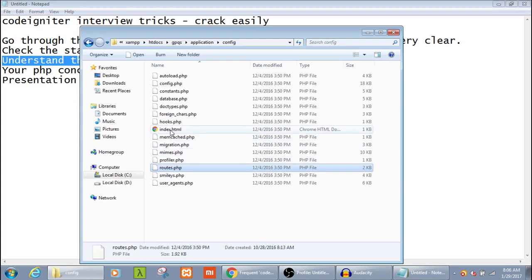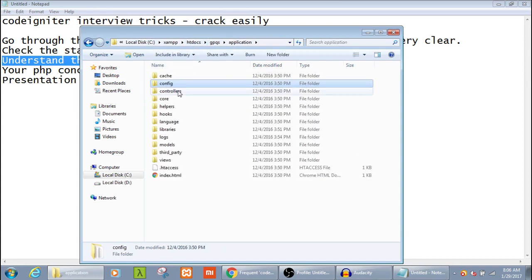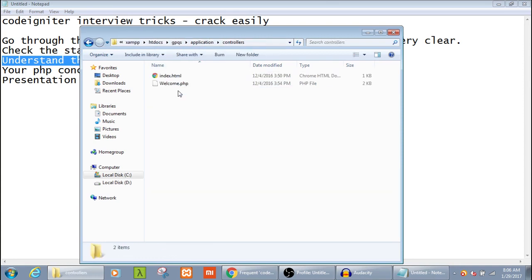These are generic configurations which are used very frequently and which are the key point of interview. Another is the controller. So you have to see how exactly the controller works here.